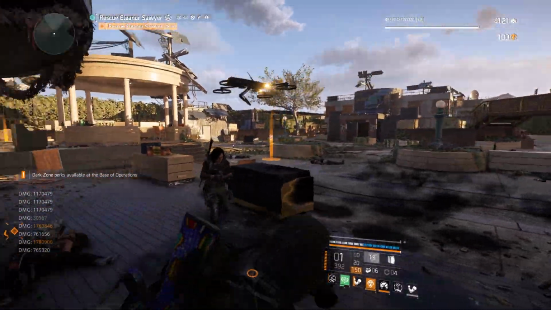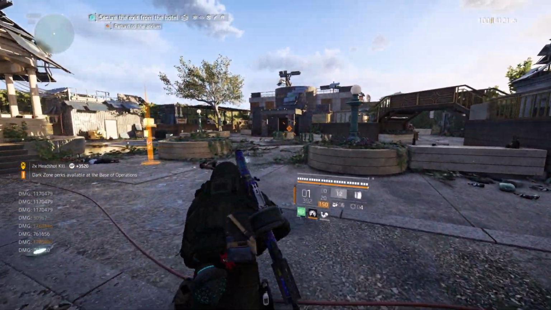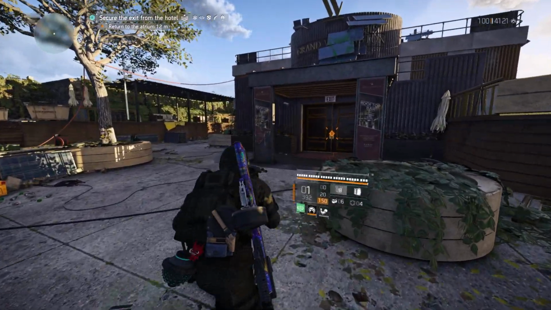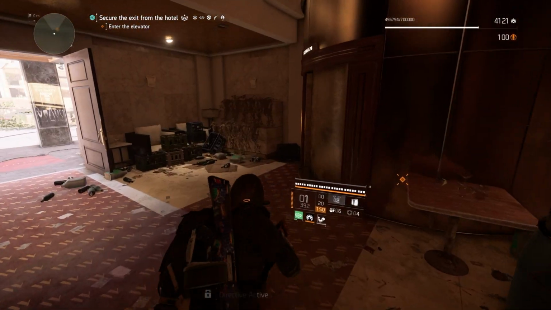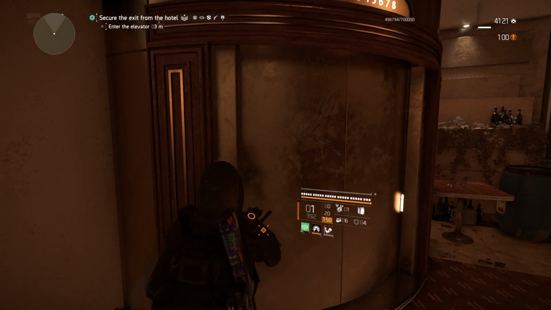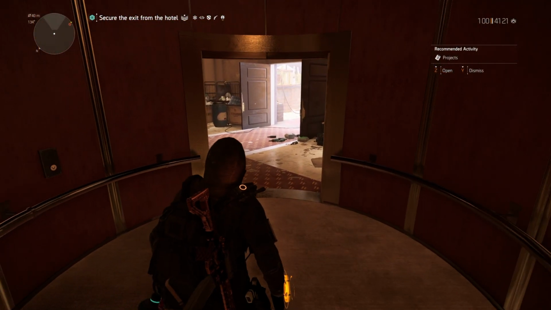So this build I've had for a while. The best thing with the Lexington AR is it just goes on so many builds I already have because I use ARs. I've had this build sitting there, and I wouldn't say it's the best build. I've used others before it, but it's like a survivability build that's there when I want that extra survivability, but you lose a lot of DPS.